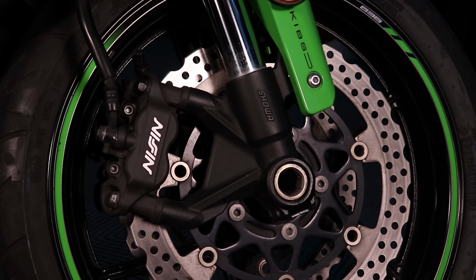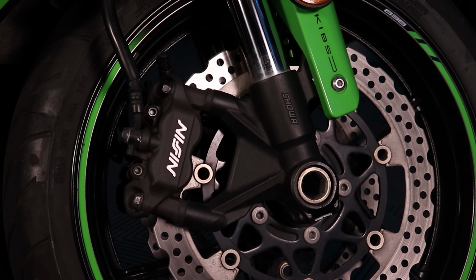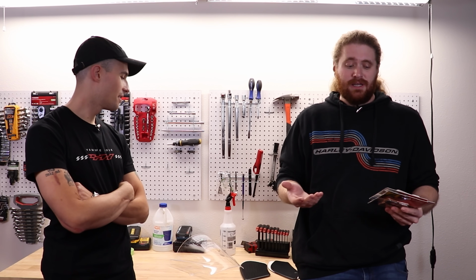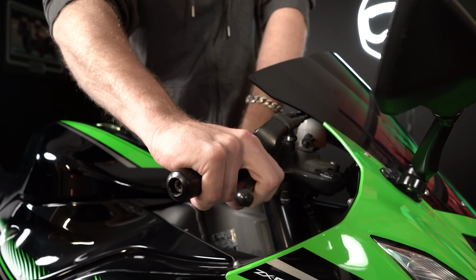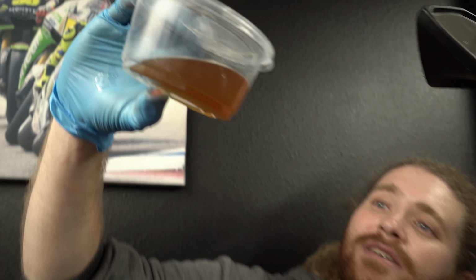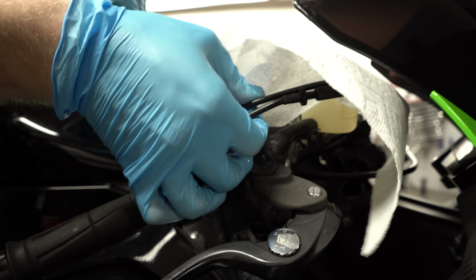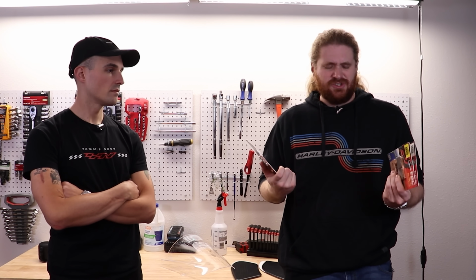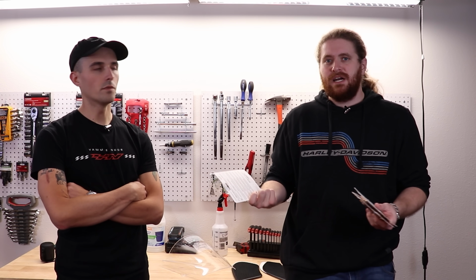Brake pads are a really easy thing to work on, yet if you're selling a motorcycle, you don't normally be like, all right, I'm gonna put 110 bucks worth of brake pads into your bike. No chance. No way. So we went and got some new brake pads, and they're really gonna help. I did bleed the brakes on this bike, as you saw before, and it improved the front, but the rear brake is still a little squishy, and I'm thinking that since bleeding it didn't work, a set of new brake pads will certainly help. This is a super easy thing to do, especially since we're taking the tires off anyway.